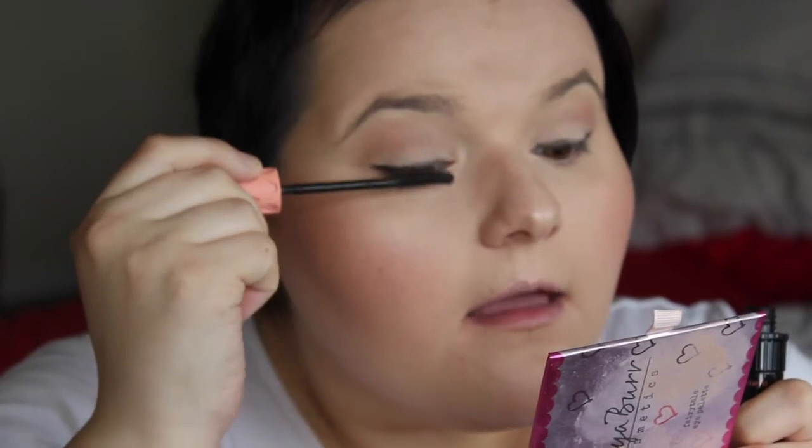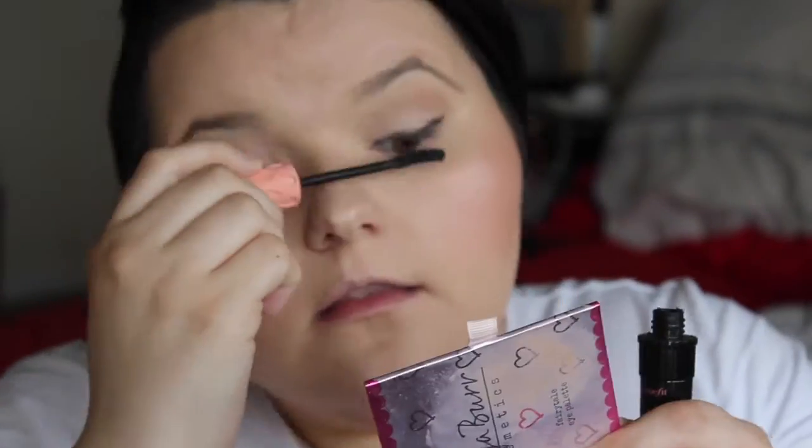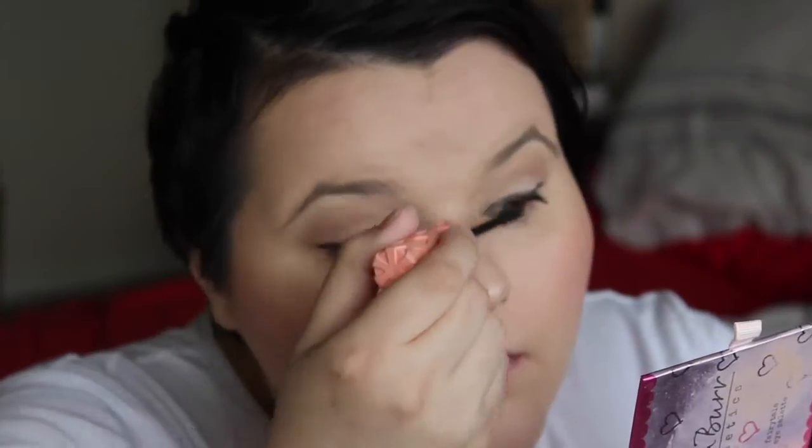Okay, once your eyelash is curled, you can use any mascara you prefer to use. I'm going to be using the Roller Lash from Benefit. You don't need to use eyelash colour with this. I always do because I just love using eyelash colours. So I'm just going to basically put the brush and give my lashes a coat. Okay, so you can see I've done my eyelashes, which I really love.